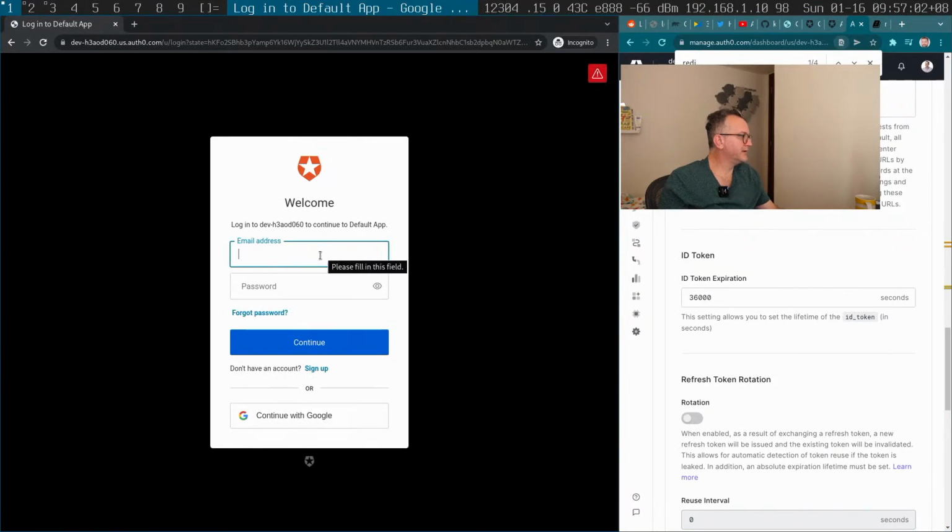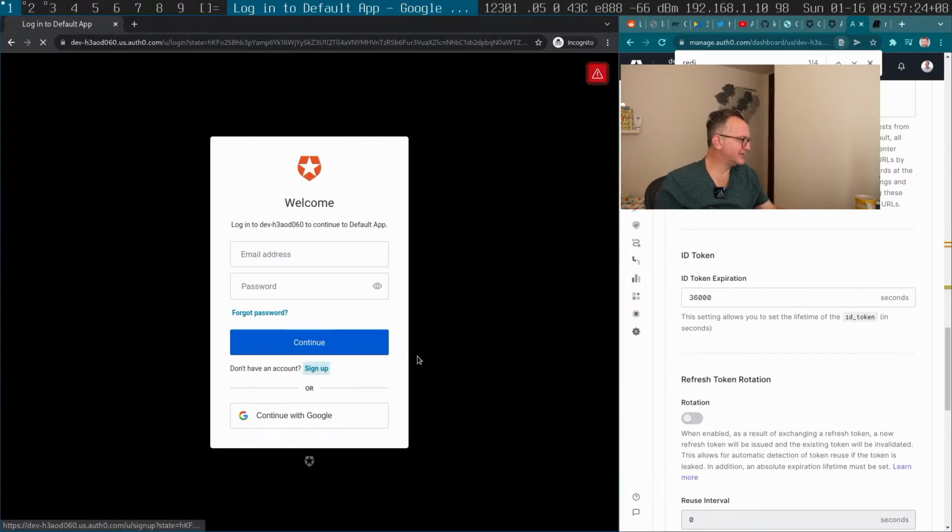Oh, this is looking better. Continue with Google. Don't have an account, sign up. This is what I find a bit weird with some things, is this a good UI to onboard a new person?